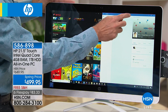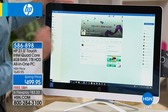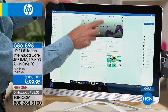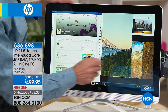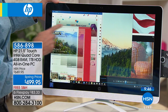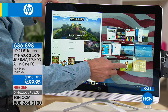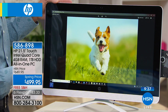We have 10 minutes left. And it was a very fast presentation. The bottom line is we have trouble keeping this computer in stock. As you saw, we already sold out of our purple, and we're not even halfway through HP month yet. All the supplies that we have for the month of our best-selling all-in-one are locked and loaded. So you won't see purple again at our special HP spring price. It is their best, our most popular, at the lowest price they have ever offered it at.